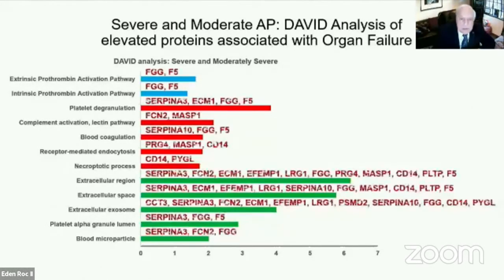And the next slide shows particular proteins that were increased in these different sets of pathologic pathways. I think it's important to see that FGG and F5 show up in several of the top pathways. So FGG is fibrinogen and F5 is factor V, which is interesting. We all remember those. And also there are some inflammatory mediators like CD14 that are important, probably in the pathogenesis related maybe to the endotoxin pathways.